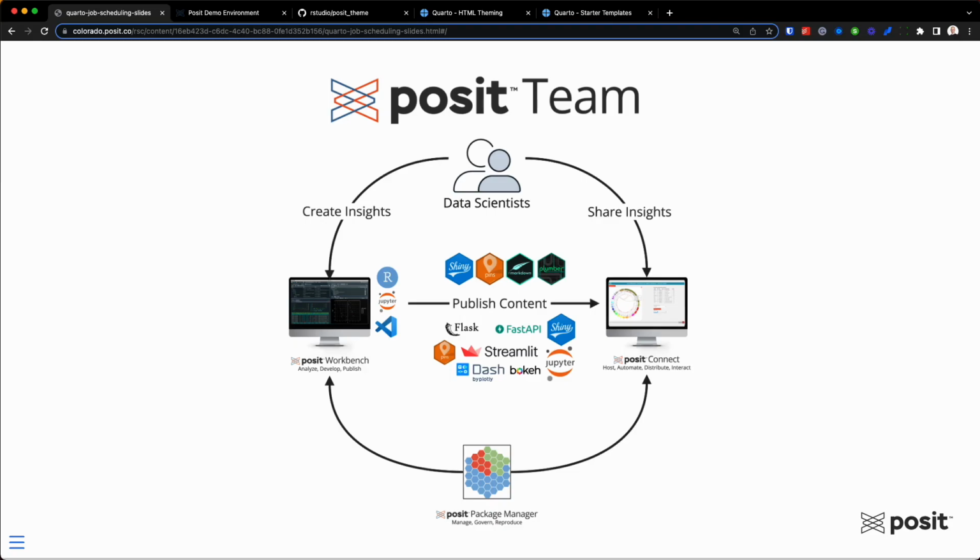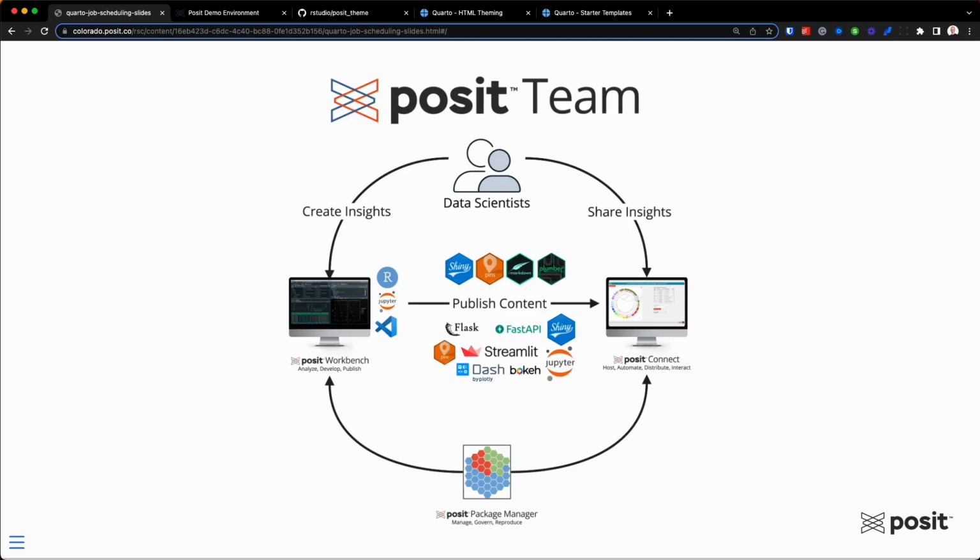Every month, we'll cover a different topic, and we're going to highlight all three tools from within Posit Team. We have Posit Workbench, Posit Connect, and Posit Package Manager. During and after each presentation, members of the Posit team will be in the chat to address any questions you have about our tools, workflows, licensing questions, and anything else you may be curious about.